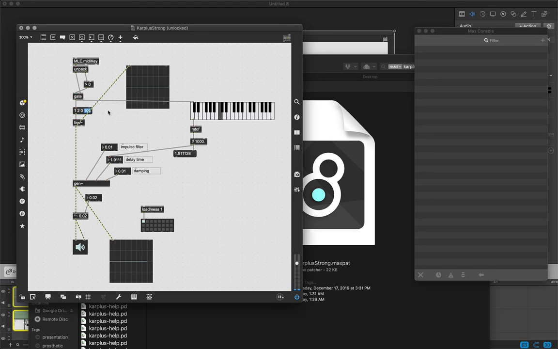So the character of the impulse can actually have a really big impact. Let's see what an infinitely short impulse sounds like. So I would say actually the default setting, which was this, sounds reasonable.